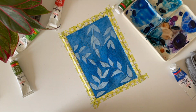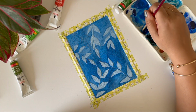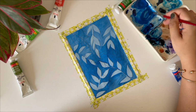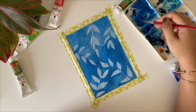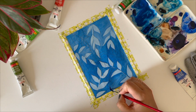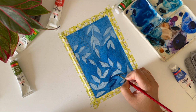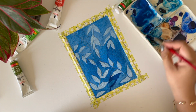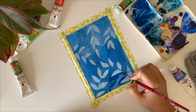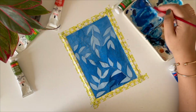Okay, so I've drawn the next level of sketch and now we are taking a darker version of the color, and you can mix a different kind of blue to make it even darker. So the base color is the same that we started with, and now we're going to take a different kind of color and start filling up the space again. Again, the process is exactly the same as we were doing.